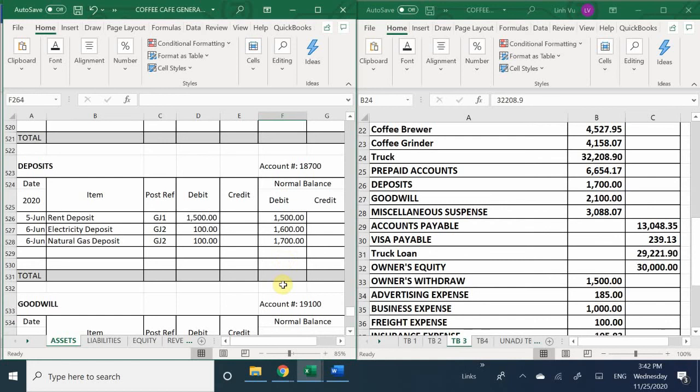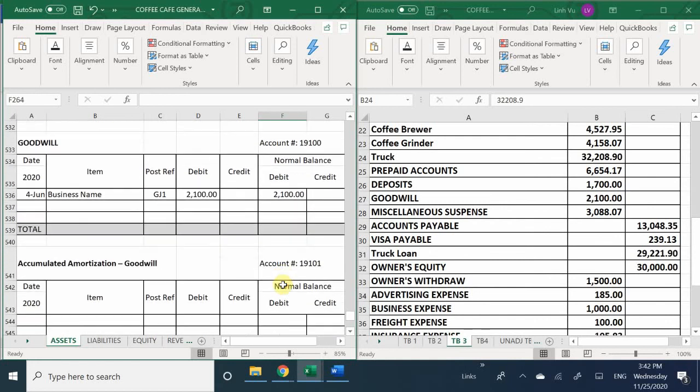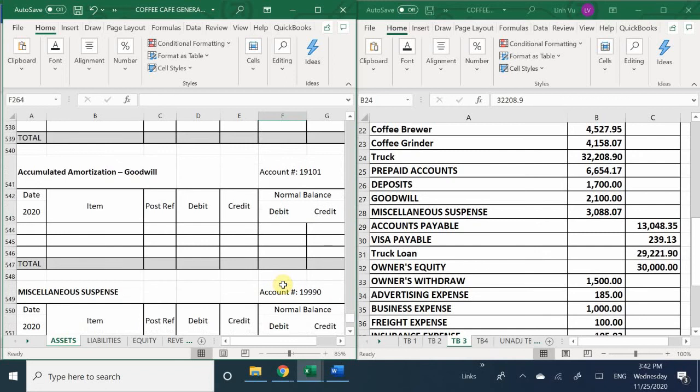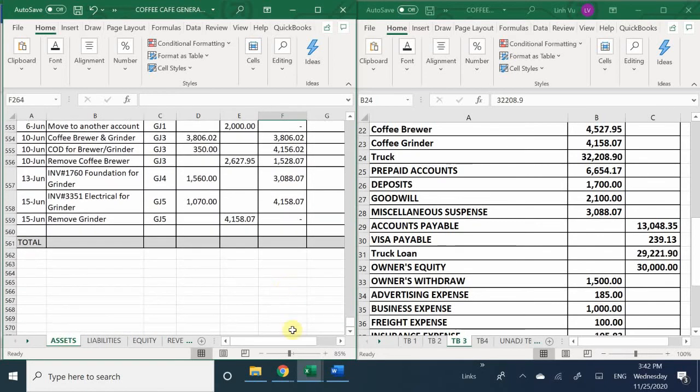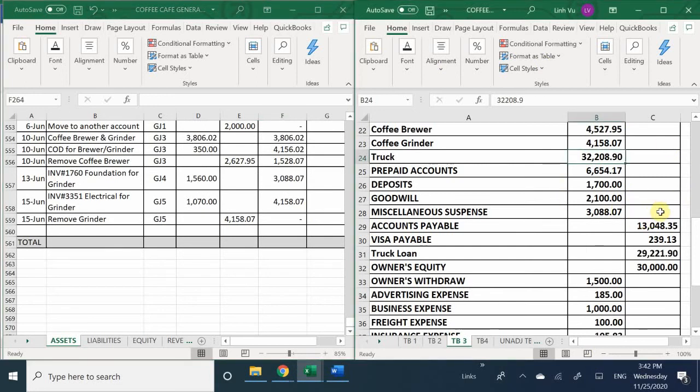Goodwill is the same. And then lastly, miscellaneous suspense. It's less now. It's a 0. You can choose to either delete this line or you can just place 0 since you have that account there. It's your option. I'm just going to put a 0.